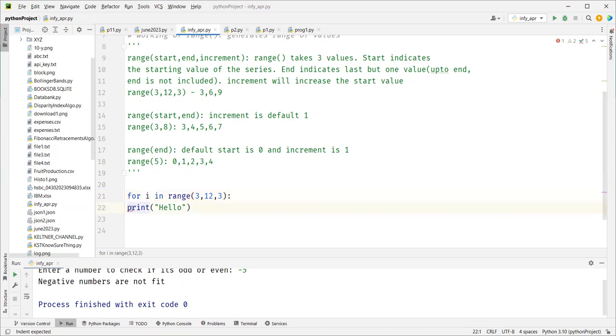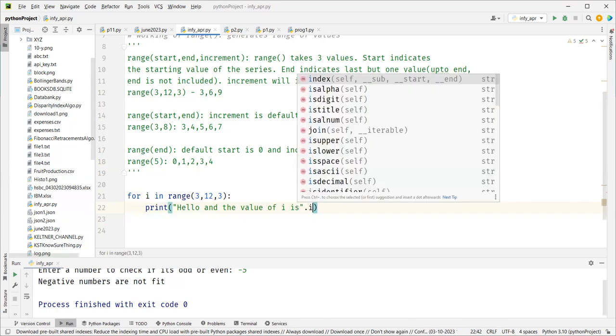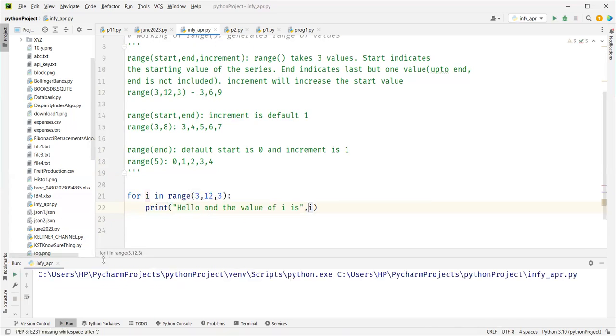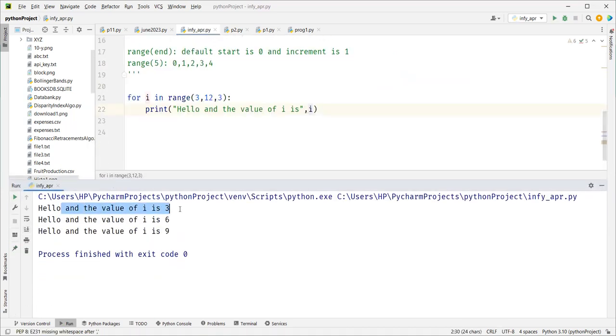So how many times will this hello be printed? 3 times. If you want to print hello, and the value of i is i. It will print hello, the value of i is 3. Hello, the value of i is 6. Hello, the value of i is 9. So this is going to print your hello only 3 times.